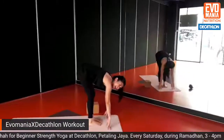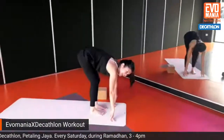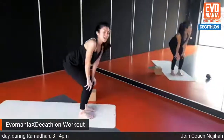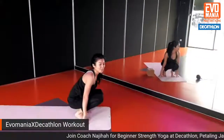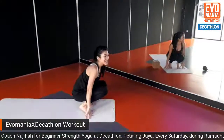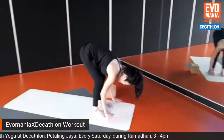One more try. You got it. It's okay to fall. That means we have something to work on, right? Yes, it's harder than it seems. If you can't quite get there, you can always use your hands. That's just a little challenge you can practice at home tonight. Let's try one more time. Yes, now just forward fold. Beautiful. Alright, plant both hands down.